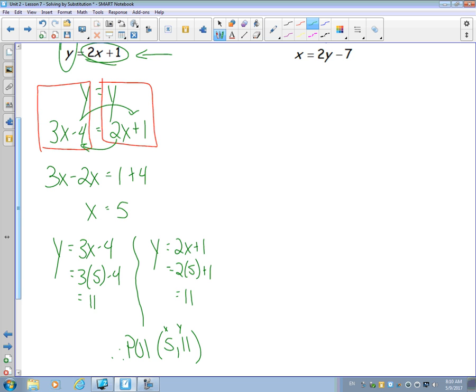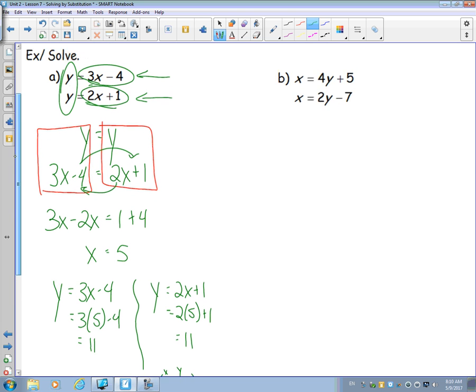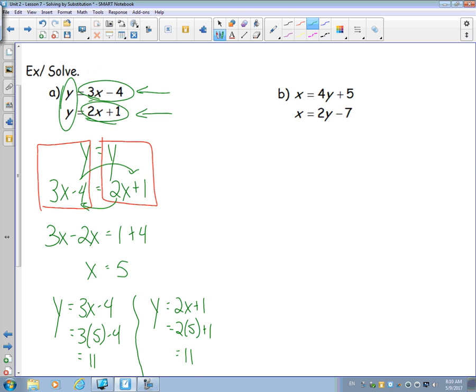Let's try one yourself. So pause the video, see if you can figure out how to do this one yourself. I want to know where these two equations are going to meet. I know they have to meet because they have different numbers as their slope value. Not exactly slope, but same idea. They're going to meet. They have to be equal. If they're equal, their equations have to be the same.